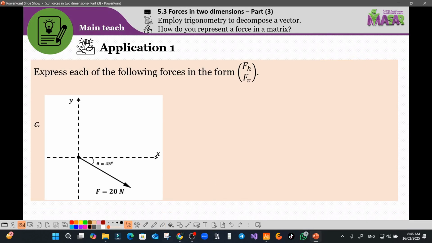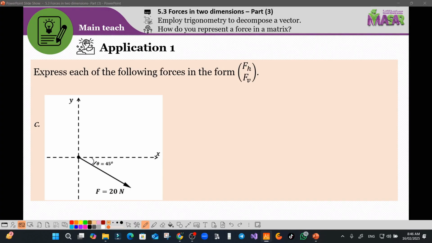Now here the angle is with respect to the x-axis again, so this is x type. So F should be written as Fh equals F cosine theta, and Fv equals F sine theta. Now for the F cosine theta, or the horizontal component, the force is in the fourth quadrant. In the fourth quadrant, Fx or Fh is positive, Fv is negative. So let me add here a negative sign.